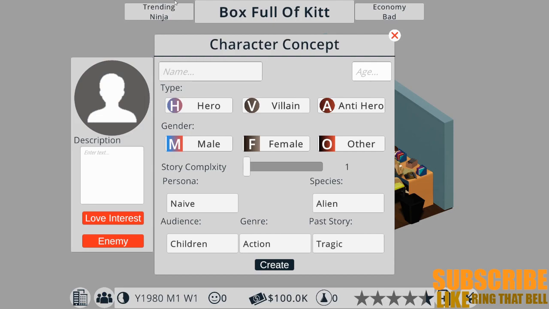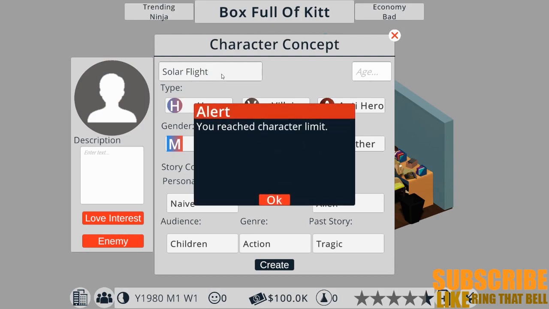Although ninja is trending at the moment up here, I'm probably not going to go with a ninja. I'm going to call this Solar Man. Oh god, that's a terrible name. Solar Flight, that's what we'll call it. You've reached your character limit. I'm confused why the box is that big if that is my character limit.